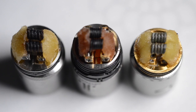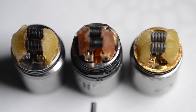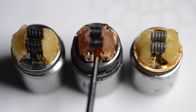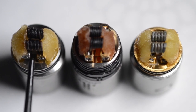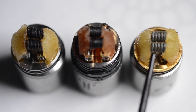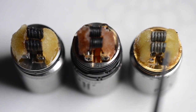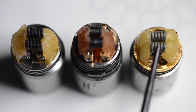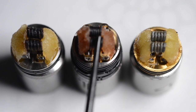From this overhead view we've got the three RDAs sitting on top of their airflow controls so they stand level. All three RDAs I use on a normal basis — you can see the Drop has been used the most, with sugars burnt on the coil. The Dead Rabbit coils are slightly dirty, and the Equitas coils are still pretty clean since I just got it this past weekend. All three decks have the coils placed dead center of the RDA.